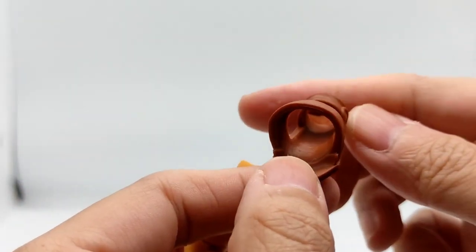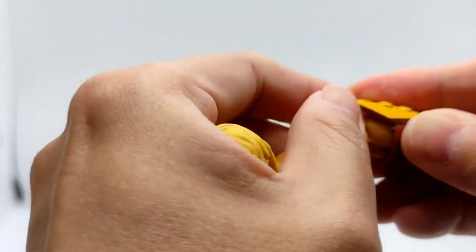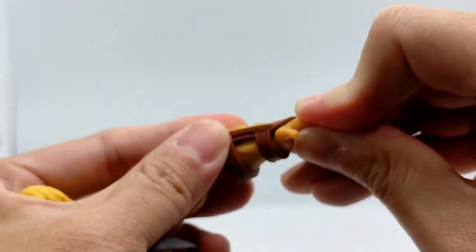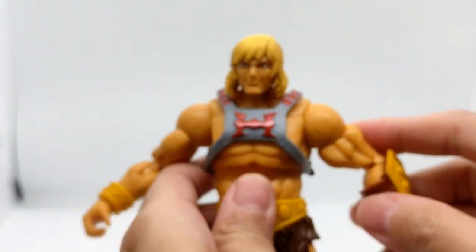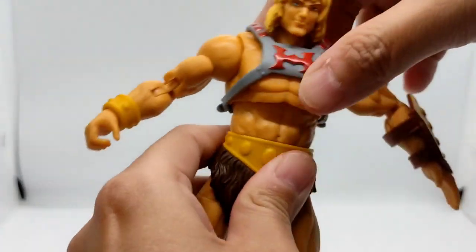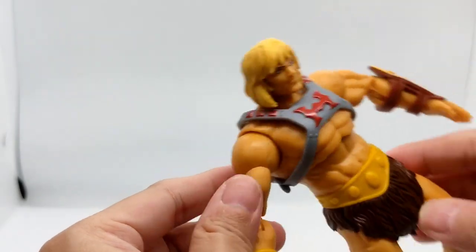The arm brace is made out of pretty detailed soft plastic. It's all around here. You can put it back in, and you can put the arm in here as well. There is also waist articulation — you can rotate it. And on the other arm, it's the same thing.